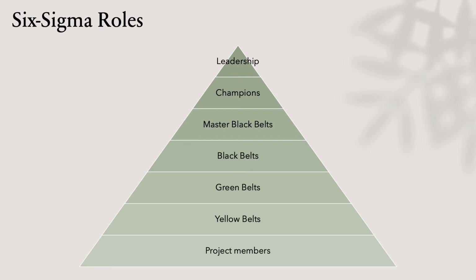And then there is the top company leadership that is overseeing the whole process, right? So this was the hierarchical structure of Six Sigma, means the implementation of Six Sigma, how they report to each other. And after this, there is another variant, you can say, of Six Sigma, that is Lean Six Sigma.